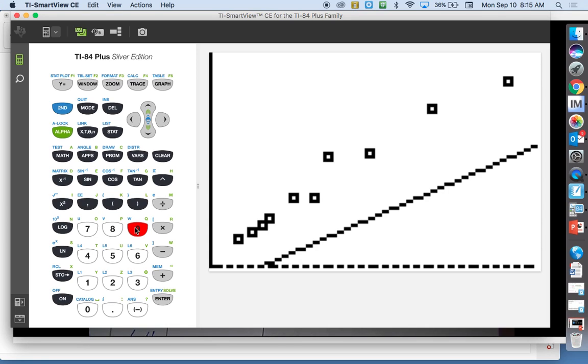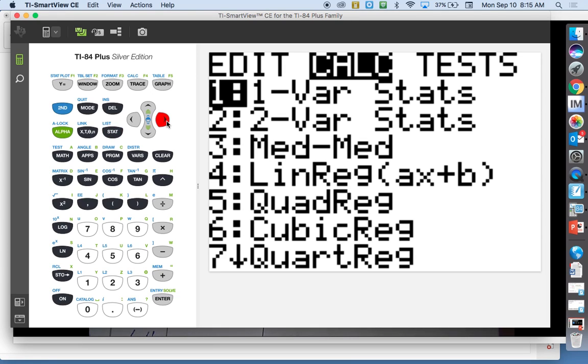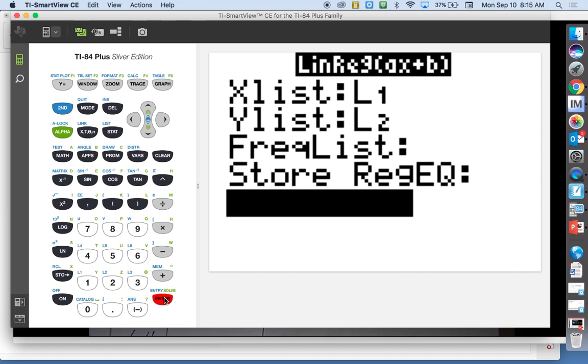And then the next thing you can do is try and get your line in y equals mx plus b form and get the r value. Because the r value tells you actually how good you did at guessing. The closer that number is to 1, the closer your data would be to a line. So now that we have the graph in the calculator, I'm going to see if I can get a line. So I'm moving over to calculate, down to number 4. And remember, you're just hitting Enter till you actually get down to where it says calculate.